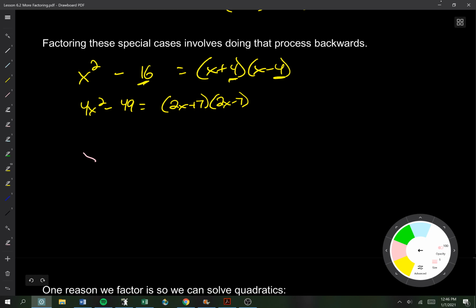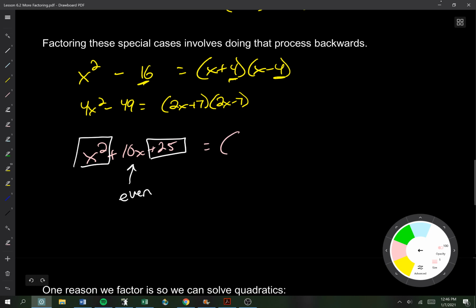So another example is if I have something like x squared plus 10x plus 25. Well, here's what I'm looking for. If my c term is a perfect square, and my a term is a perfect square, and my b term is even, 2, 4, 6, 8, 10, 12, something like that. If these 3 things happen, my a term and my c term are perfect squares, my b term is even, then I think it's fairly likely that this factors into x plus 5 times x plus 5. So I do it and I check it. You have to check it because that won't always be the case.